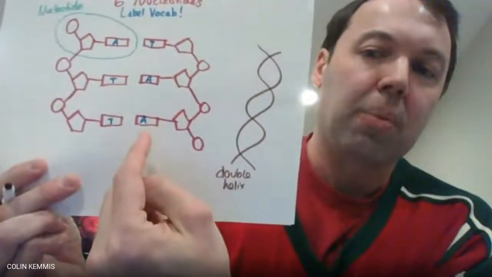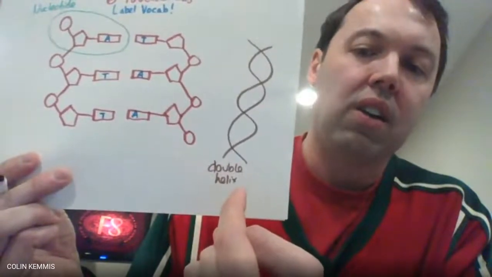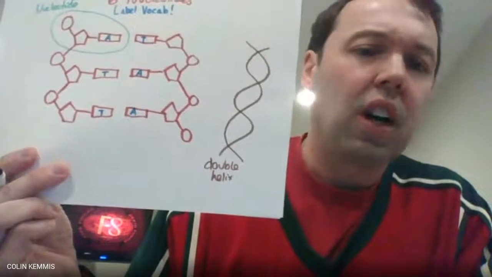Show the phosphate, sugar, and base over here, and then the 3D structure, the twisted ladder double helix, on the side. All right, anti-parallel is the next vocab word. Let's see, what do we got here? I think I'm just going to label that on the side here. I'm going to put arrows to show which way the DNA is going. I'm going to label that anti-parallel.